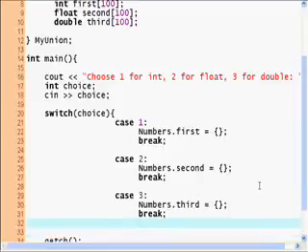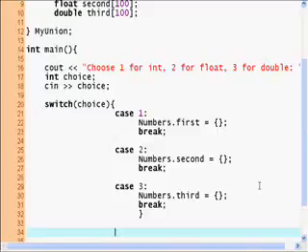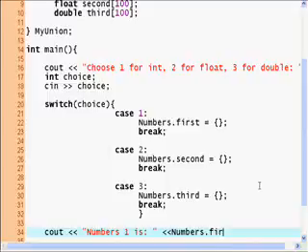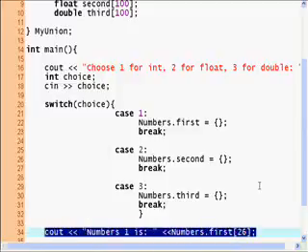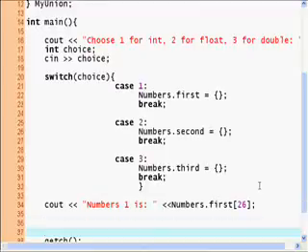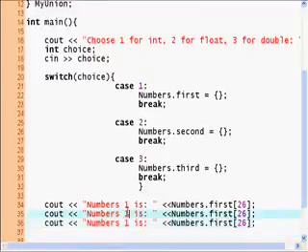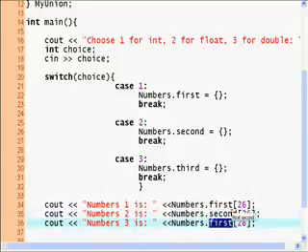And let's just cout number 1 is numbers first. Let's pick an element from inside. Same thing with all the other ones. So 2 more. So number 2 is numbers second, 3 is numbers third, and let's put an endl everywhere.